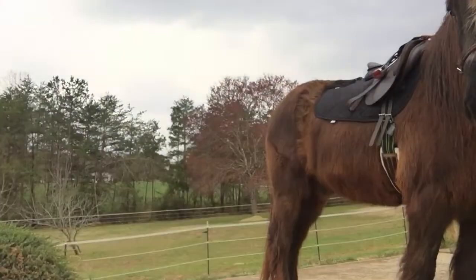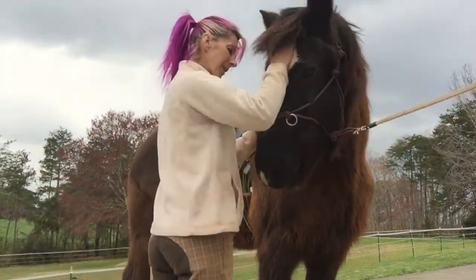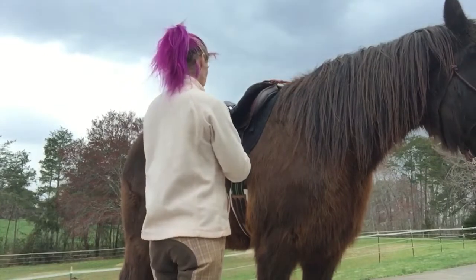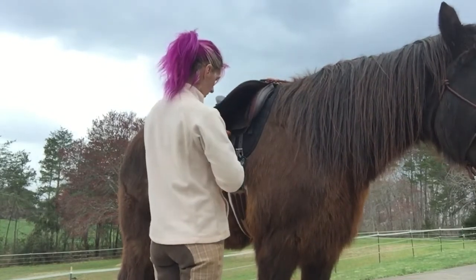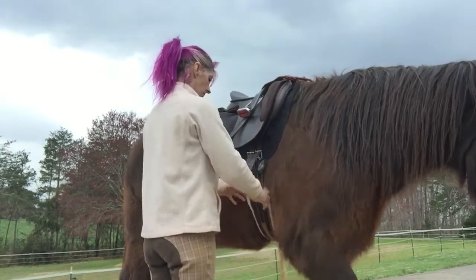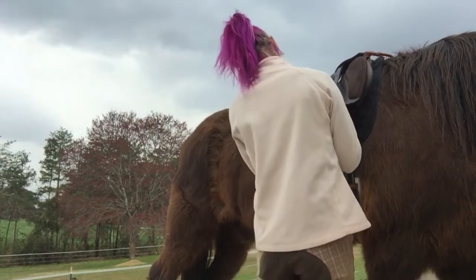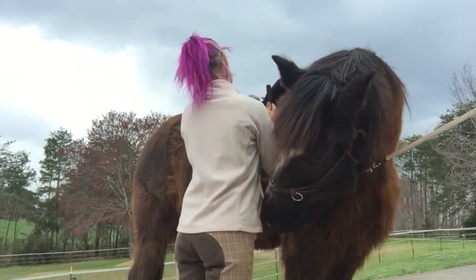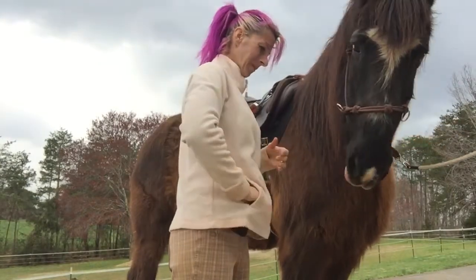Let me see if I can put you down over here, over by the trailer. I don't know if this will work or not. There you go. You might be able to see what I'm doing. I mean, watch you move around a lot. You're just so wiggly. Bring you up one more on this side. There, I know, it's okay. There. Good job. I got your nose. Yeah, you can have a treat.